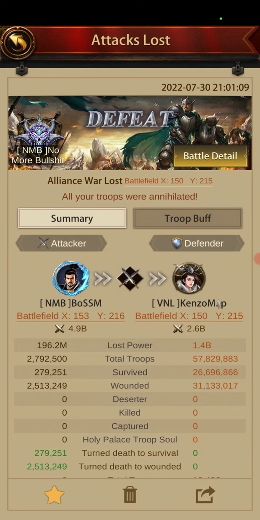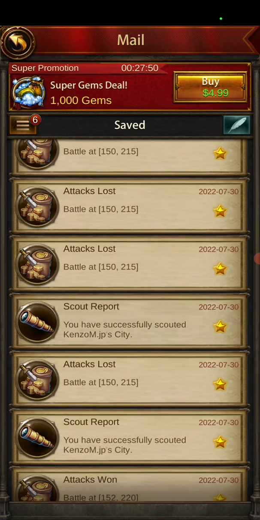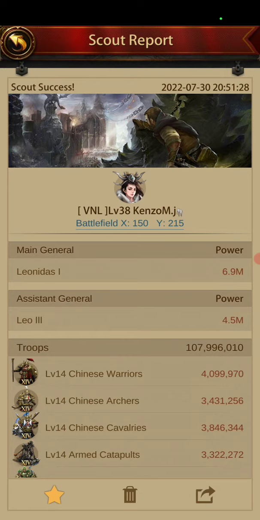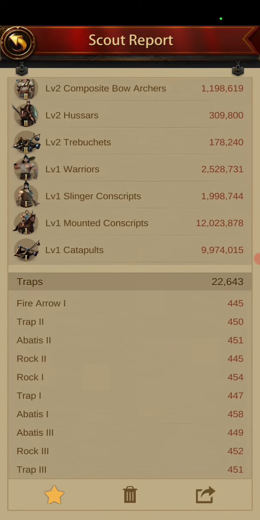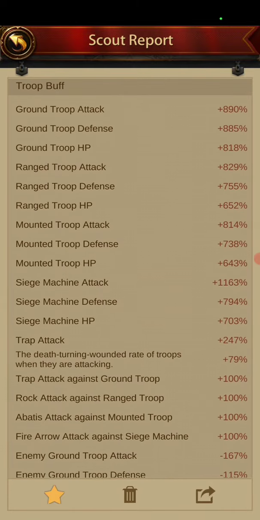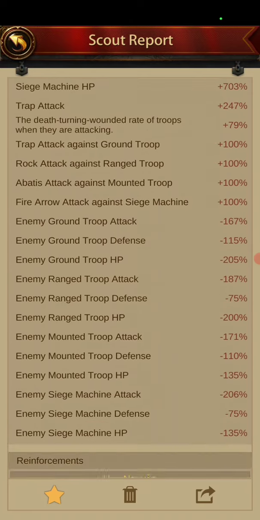Let's look at maybe, okay, I think this is a series of attacks that we did on this other player. So this was the initial scout report. Pretty decent layers, a little weak on the low end, but has some T1 calves. Buffs are okay, not amazing. Mount HP is pretty low.